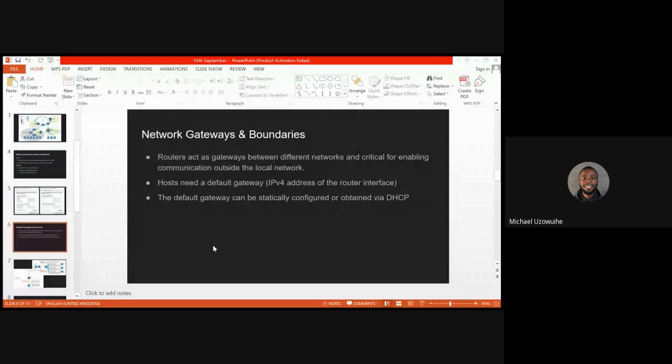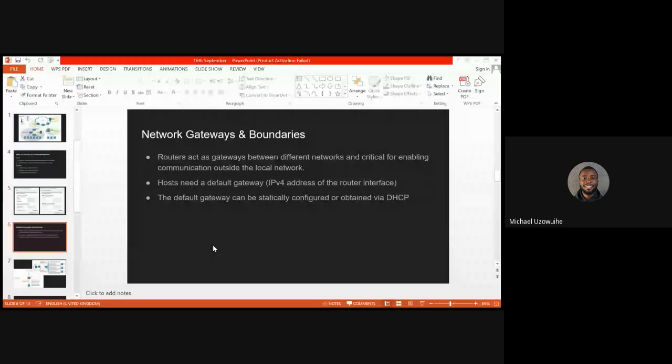So for us to be able to go to the internet, we must have something beyond normal devices connecting in a local network. We can have something beyond the switch connection that is used in the access layer. We have to go over to the router that is used in the internet layer. With that router, it creates a gateway and boundaries. The router has a facing point whereby only what happens on your network remains on your network. And if you want to go beyond it, you have to have a default gateway, that is the router's IP address, to be able to send information across to any other network.